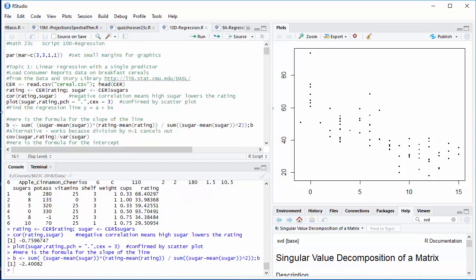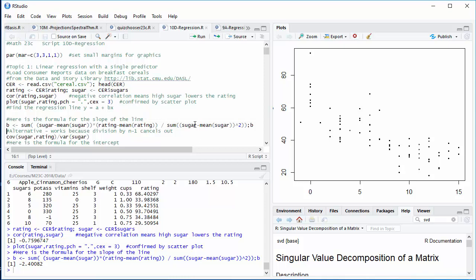Here's the quickest way to get the coefficients of the regression line. The formula, which I prove by straightforward multivariable calculus techniques in the notes, is: in the numerator you have the sum of the products of sugar with the mean subtracted off by rating with the mean subtracted off.